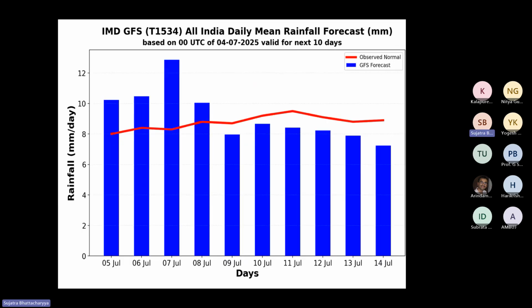And this is the forecast for the coming week, and you already see that there's a clear indication of decrease. To me, this is not surprising. To have more than 3 weeks of active monsoon cannot be sustained because it needs energy to run the monsoon. At some point, the energy is not there, so it will decline. There's no surprise. But that it continued till 8th or 9th July and then went down is very interesting.